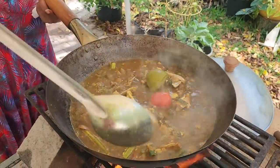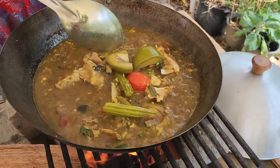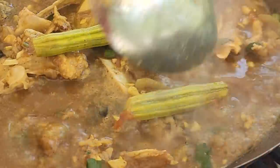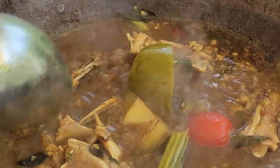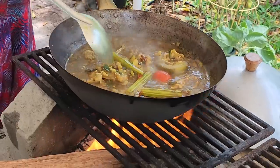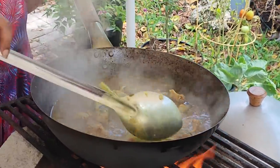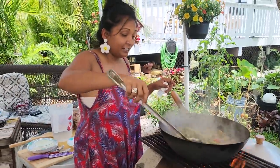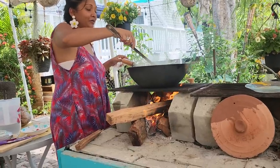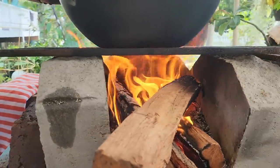The mango, the Sijan. Oh, I'll move this to the top. Mango. Everything is coming to a nice boil. Looking good, guys. And let me know in the comments how many like fish head curry. I know it's an acquired taste, but I grew up eating fish head curries. And this is our local cod here.